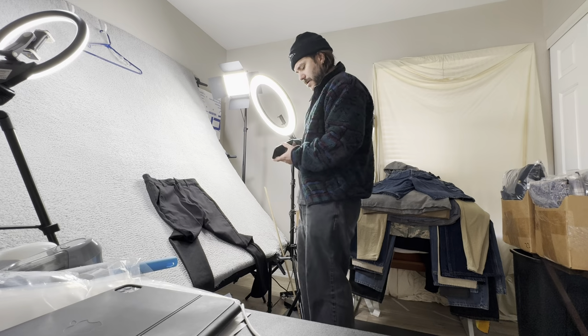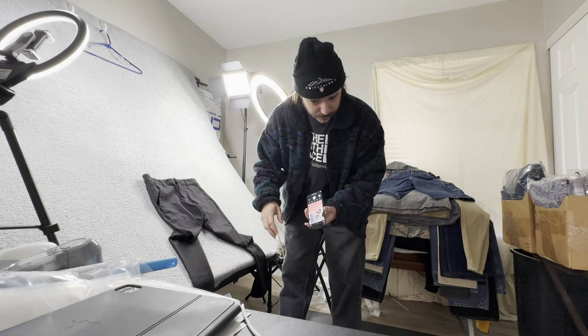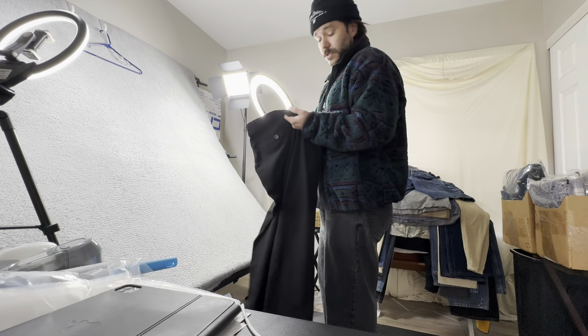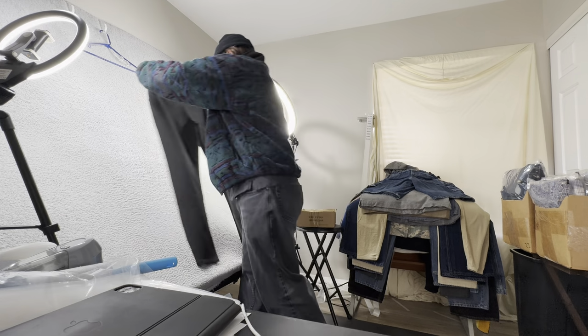Some people say a lanyard, but that will mess me up because it'll be hanging down. I do a lot of bending over. It's gonna mess me up in a lot of other ways. So I don't really wanna have a lanyard. We also got the inside tag photo. These are true classic pants.